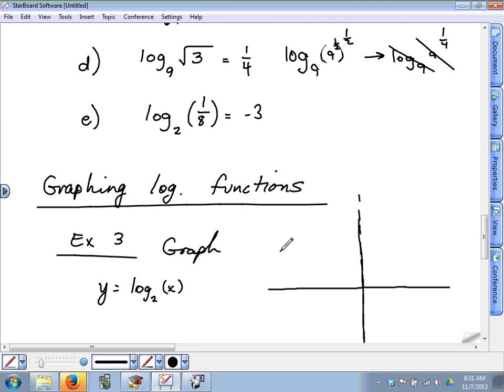Now, with rational functions, if you remember back from the last section of chapter 3, you could have the graph on either side of the vertical asymptote. But with logarithm functions, think carefully before you yell out an answer. On logarithmic functions, what side of the asymptote is the graph going to be? What's the domain of the logarithm? From 0 to positive infinity. So what side of the asymptote is the graph going to be on? The right side. Okay? So the graph is going to be on the right side.